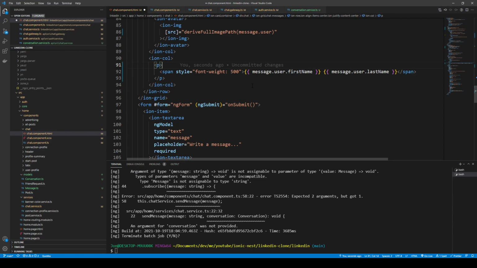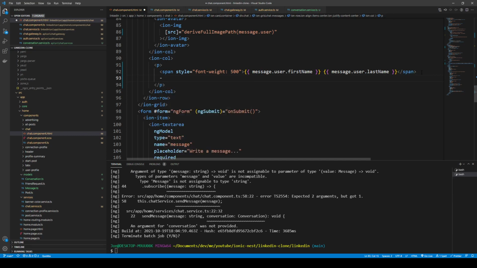So basically after this span here we can just have a little dash, and we can just say message.createdAt, and then we can use a date pipe here, and specify the short type.